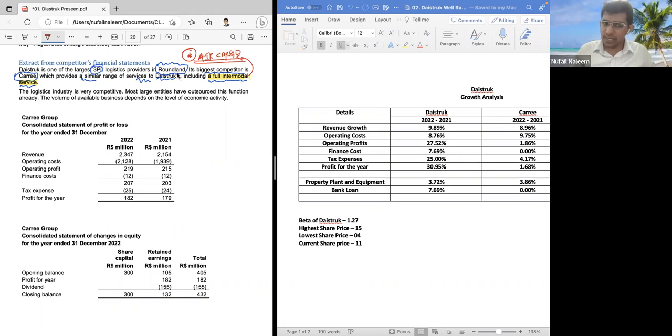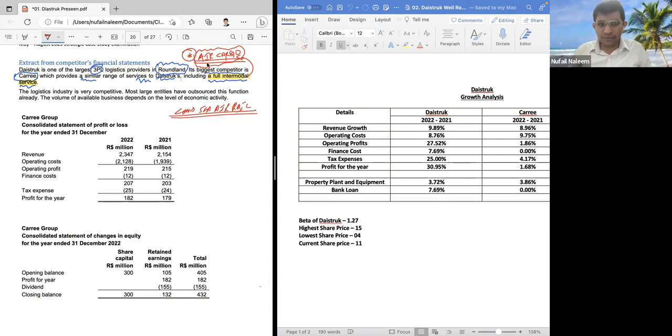I don't think so. We do have sea transportation. We do have rail transportation. And we do have road transportation. But the air cargo is generally outsourced, or third parties handle it on behalf of us. Can I get a confirmation from you all in the chat box if you understood the full intermodal service? Full intermodal service: land, sea, air, rail, and this is only known as full intermodal service.